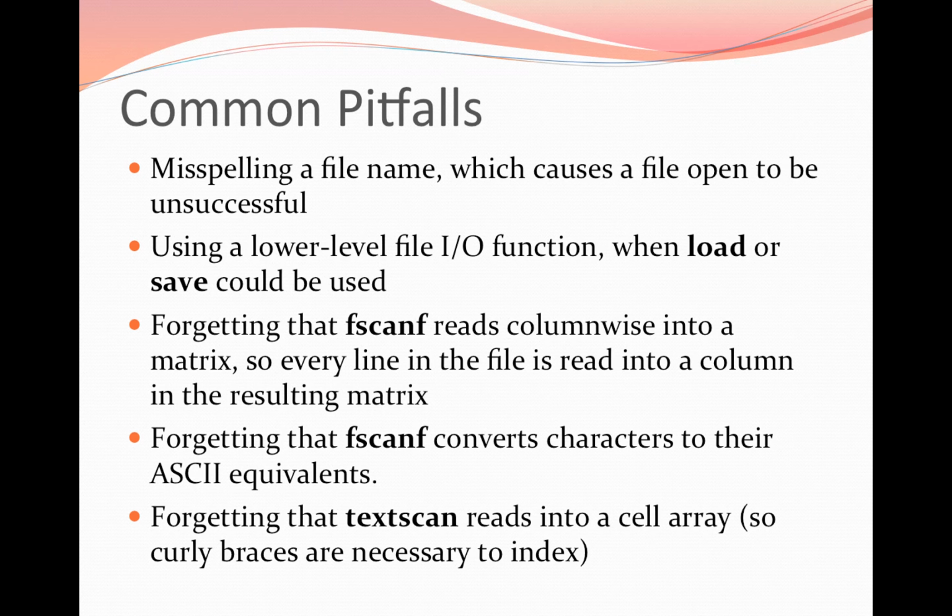Another pitfall is forgetting that the fscanf function reads column-wise into a matrix, so every line in the file is read into a column in the resulting matrix. Also forgetting that fscanf converts the characters in the file to their ASCII equivalents in the matrix. And finally, forgetting that textscan reads into cell arrays, so curly braces are generally used to index into the cell array.